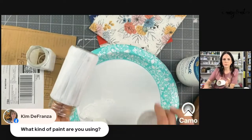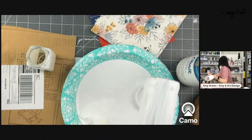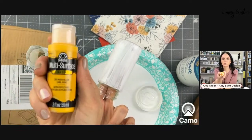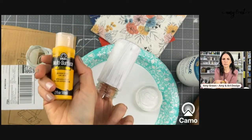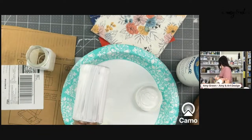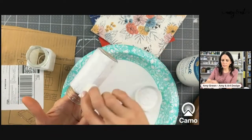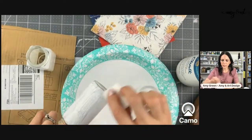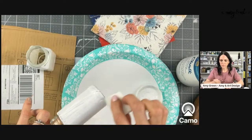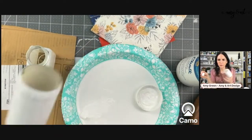Let me show you. See, multi-surface, you see how it says multi-surface? This will stick to glass and stuff, but the regular acrylic paint will just streak really bad and it won't stick well. And it doesn't have to perfectly cover. You're just trying to give the napkin a background, because if not, it's going to change color when you put it on here.